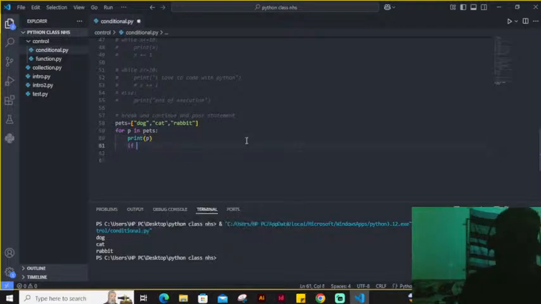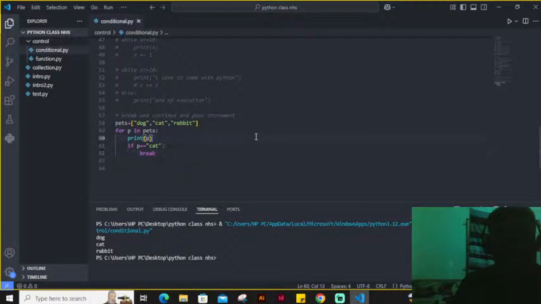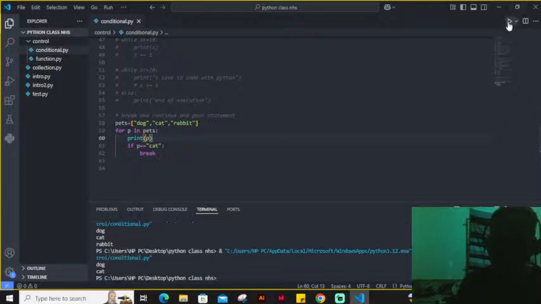I'll just say if P is equal to cat, I'm just going to pass in here break. Do you get it? That's the break. I think there's a switch statement that makes use of break always. So if I run this, you will not see rabbit printed out.